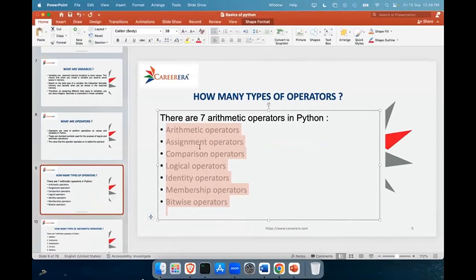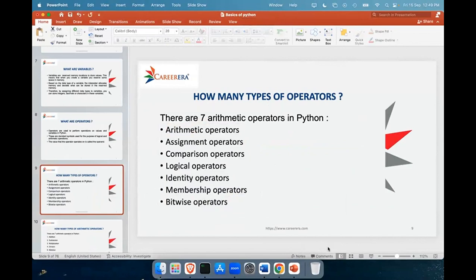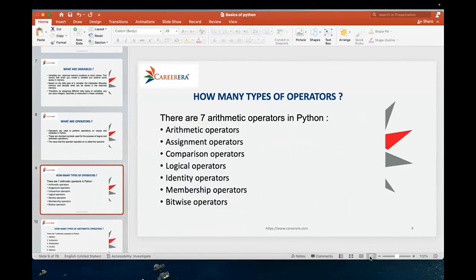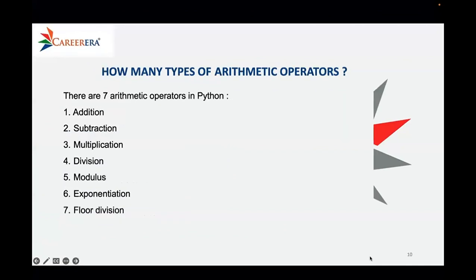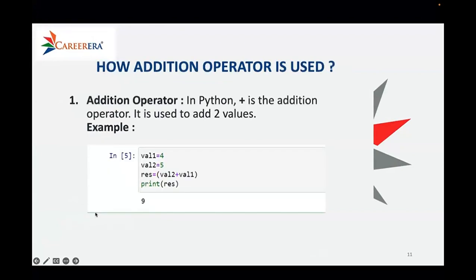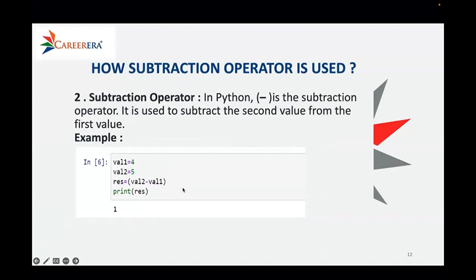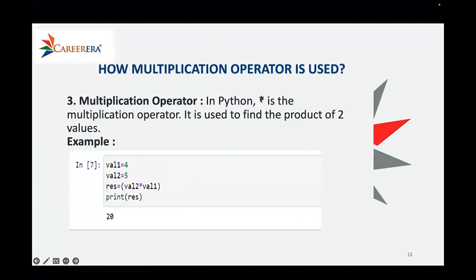Now I will go to the arithmetic operators. Look at the slides, which have the examples I already showed you. These are the operators we have already covered: addition, subtraction, multiplication, division, modulus, exponential, floor division. Floor division is the quotient operator I was talking about. Addition does the summation and prints the result. Subtraction is 5 minus 4, 1. Minus is the operator here. Asterisk is multiplication between two values.